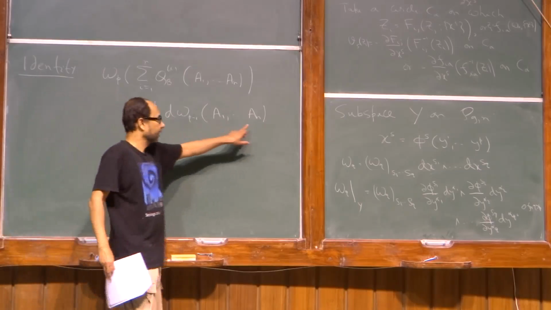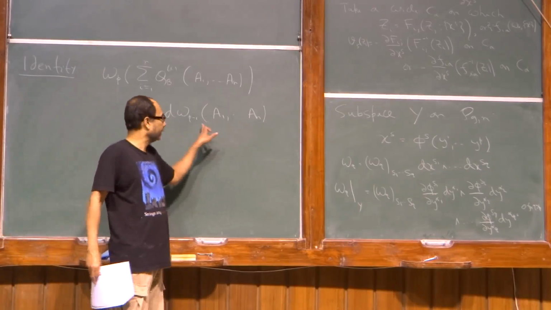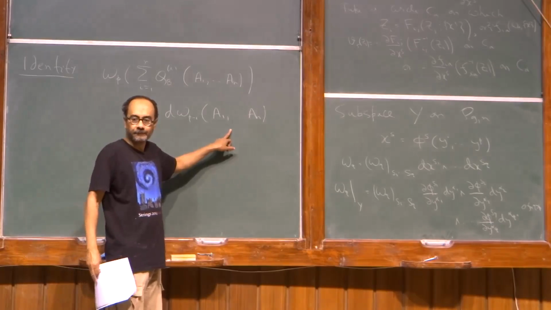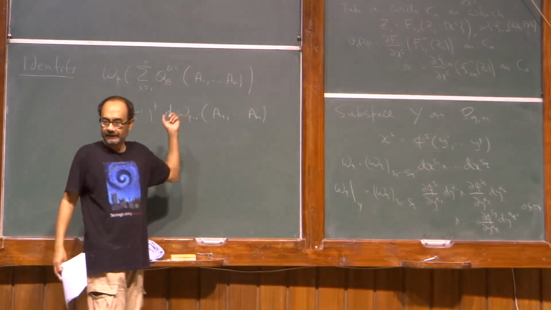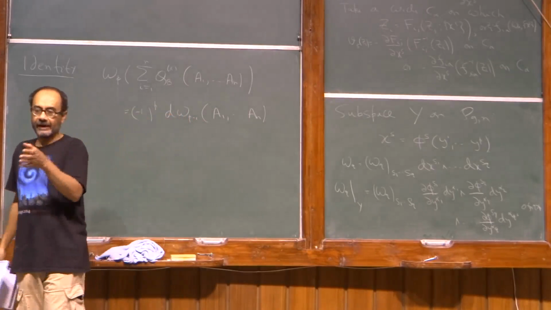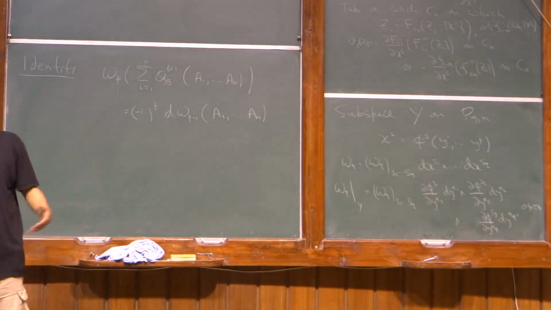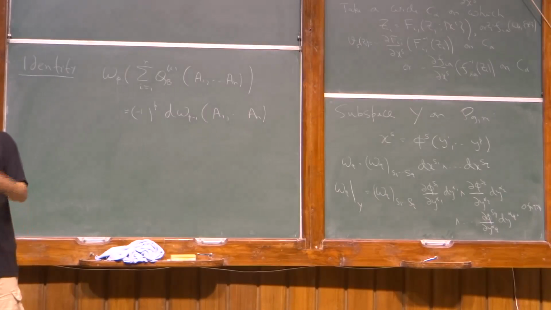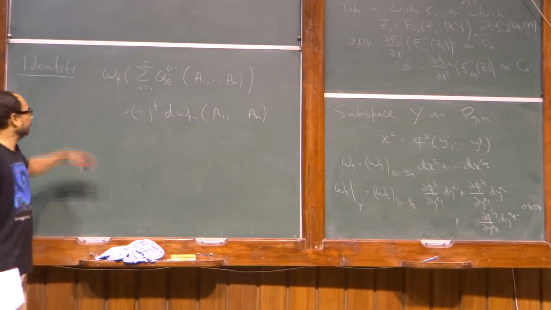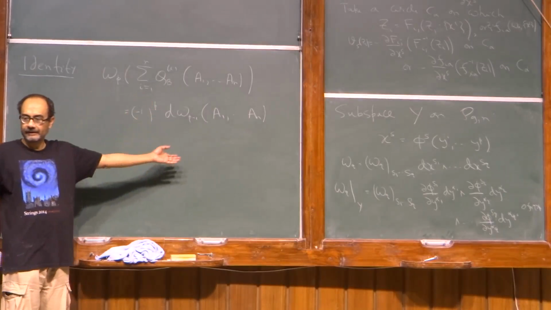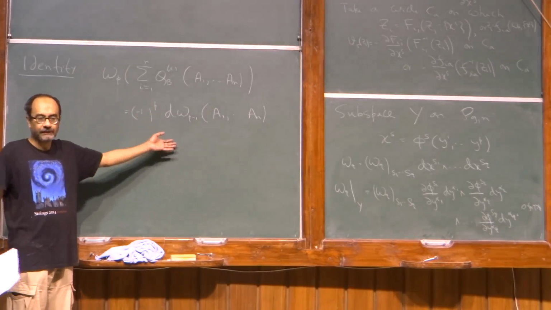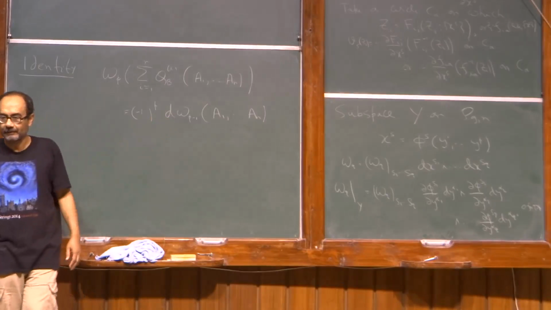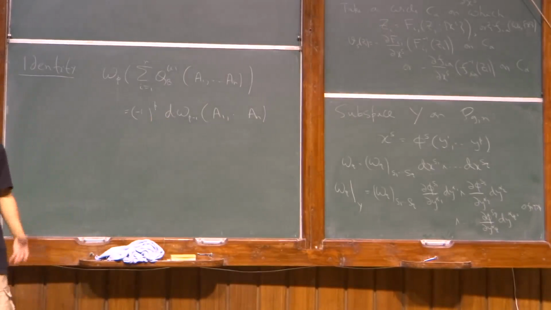So this side is clear, right? This is omega p, which has been defined as a p-form. We are just taking d of that. This can be defined on this infinite dimensional space. But if you are not happy working with infinite dimensional space, you can work on any subspace of MGN or PGN, and this is still valid. Once this equation is valid on the full PGN, it is also valid when you restrict both sides to any subspace.